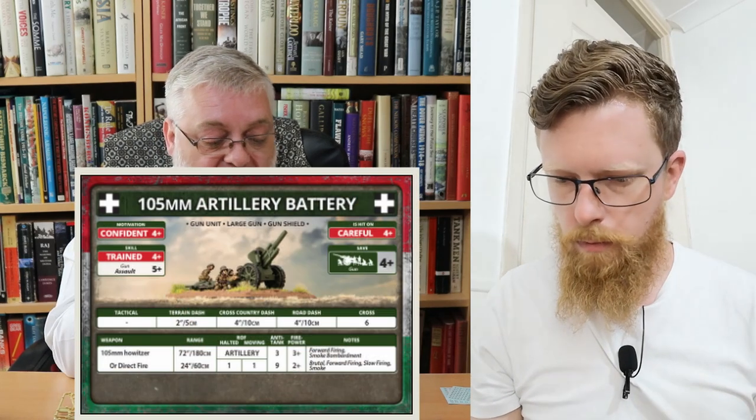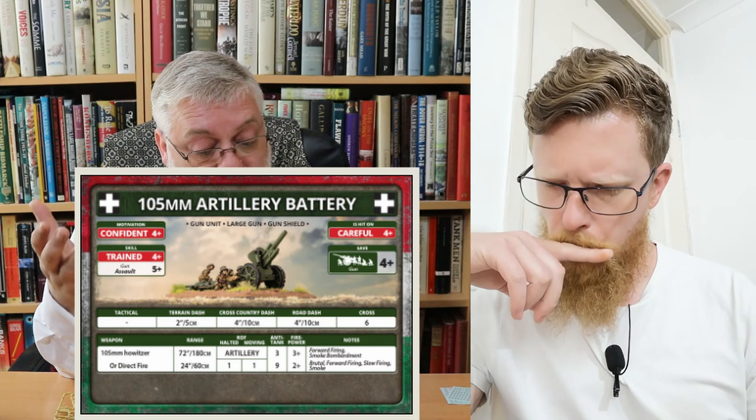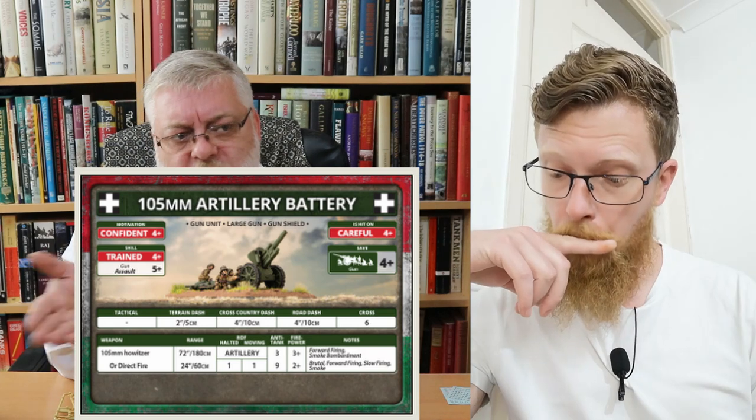Interesting. Gun unit, large gun with gun shield. So again, they're careful. They've got 4-up infantry safe. They're trained, confident. 72-inch range as a barrage with an anti-tank power of 3. A lot of these vehicles have got top armour of 1, so anti-tank 3 in a bombardment has got a chance of knocking these tanks out, even the bigger ones. And with a firepower of 3 up. In direct fire mode, only getting to take the one shot, anti-tank power 9. That's not the best, is it? By this point in the war, I think front armour 7 is common on most vehicles. But it's a chance. It's only 6 or 12 for 2 or 4 points.